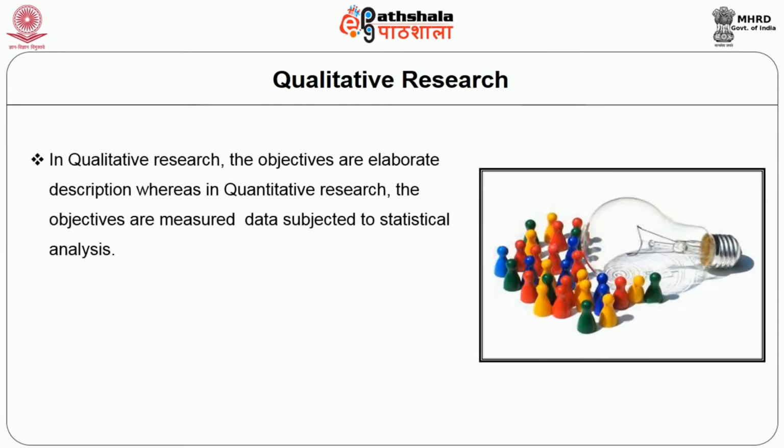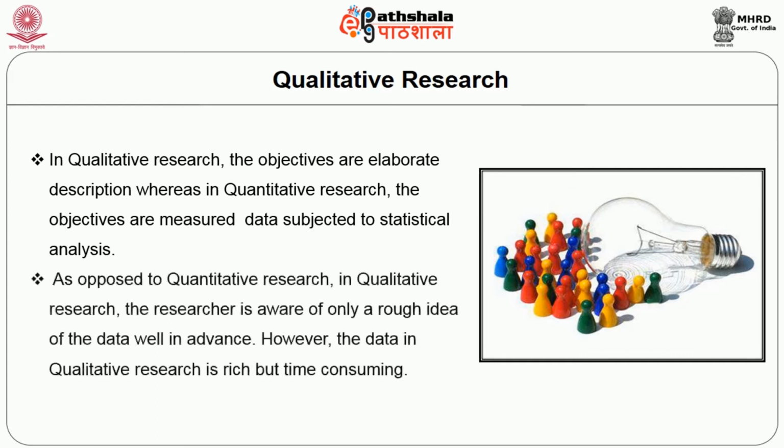In qualitative research, the objectives are elaborate description, whereas in quantitative research, the objectives are measured data subjected to statistical analysis. As opposed to quantitative research, in qualitative research, the researcher is aware of only a rough idea of the data well in advance. However, the data in qualitative research is rich but time consuming. Also, the researcher is completely involved in the problem under study.